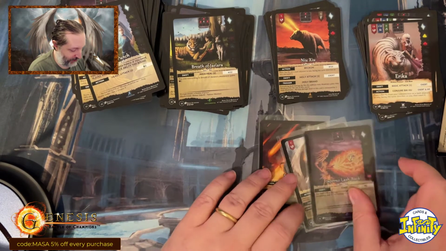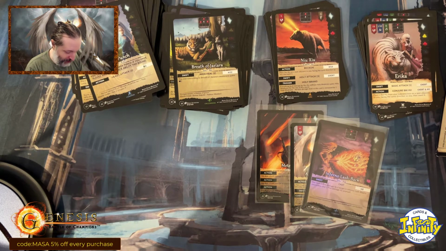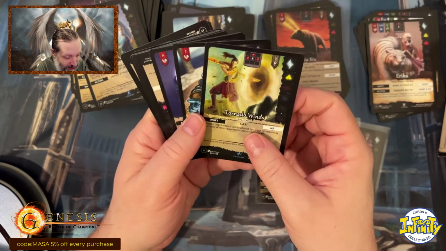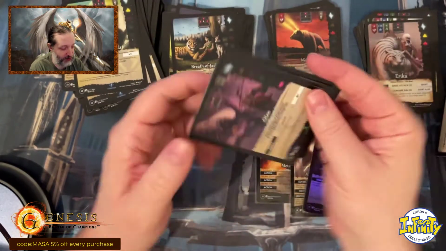Kind of sad about this foil. We're going to open many more boxes, so hopefully we're going to get some good foil, but not today. There is no epic foil though, but I'm very happy with the rare foil. Tornado Winds, the Wolf, Teleportation. Oh, Autumn, that's the first one we have.